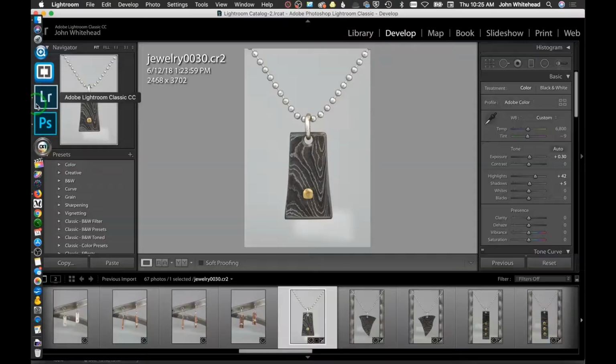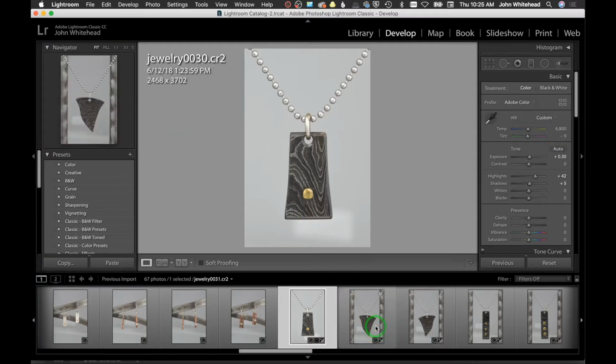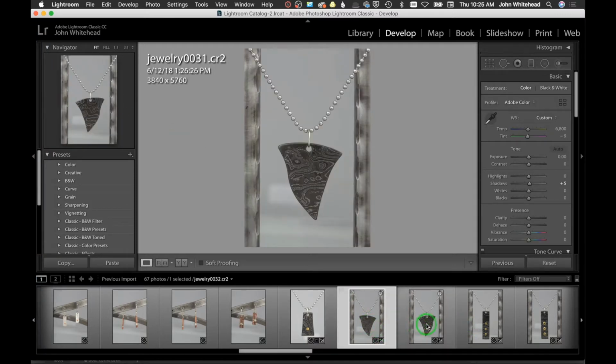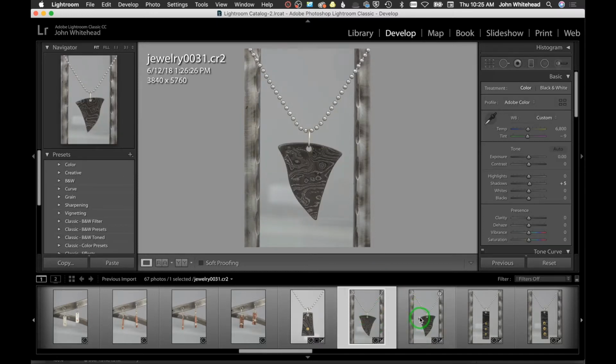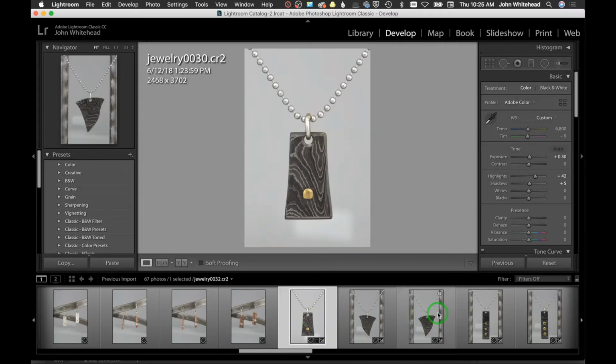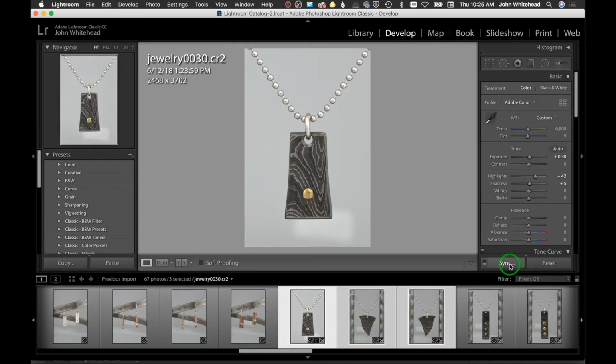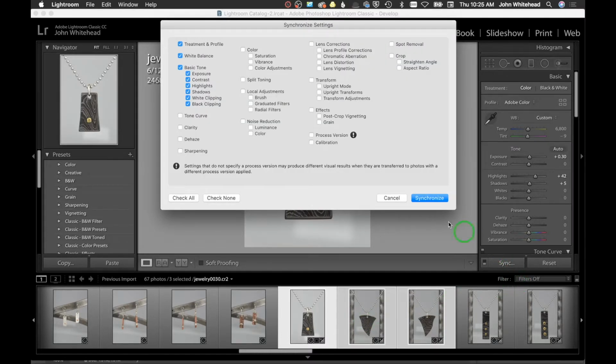So we'll go ahead and go back to Lightroom. So now what I'm going to do is, this is the front and the back of the image. So Damascus steel has a front and a back. The designs look totally different. So what we're going to do is grab this image and then click on this one and click on this one, and I'm going to hit sync. So it's going to sync anything that I tell it to.